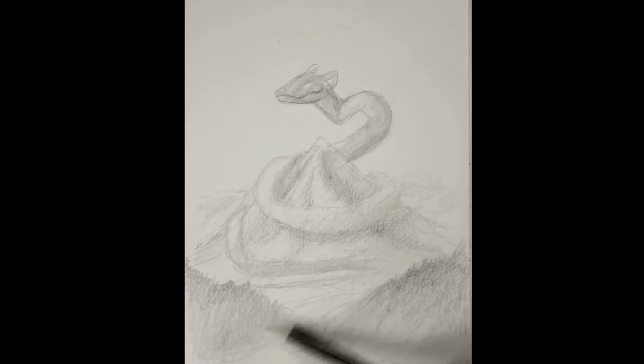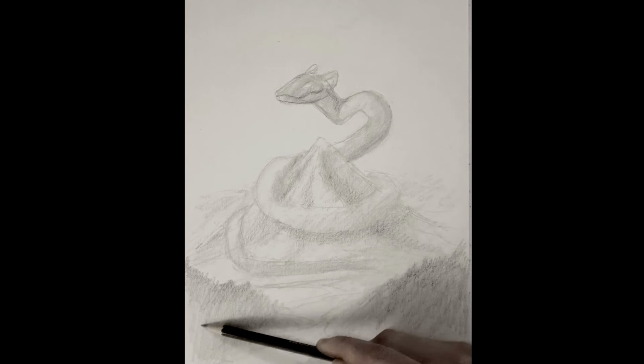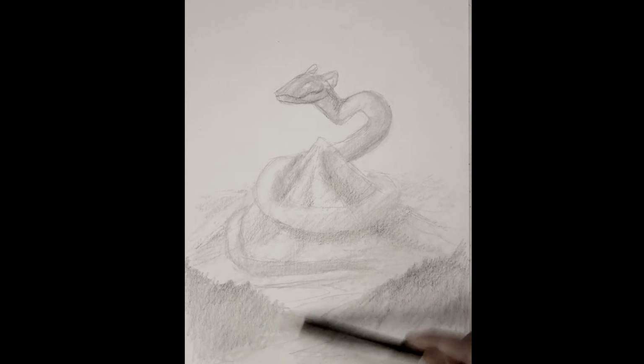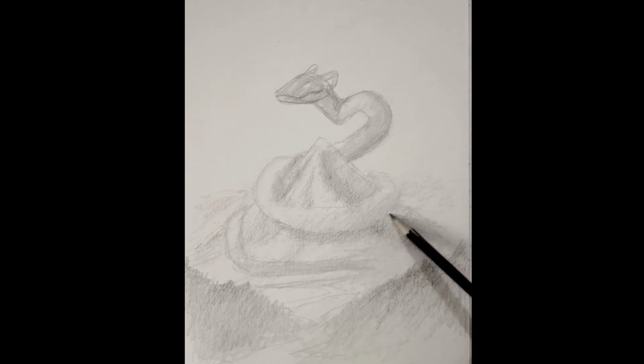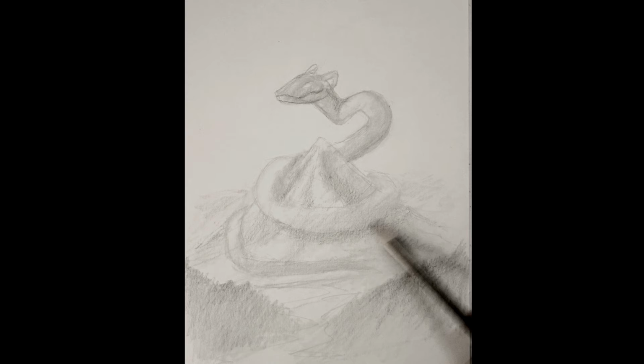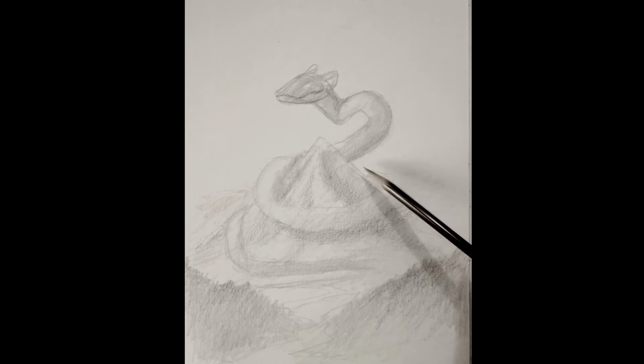Not much. This part is not gonna be the focus. The foreground is not gonna get a lot of detail, because we want the eye to be looking here. So that's where we put all the detail. Pretty much what we're gonna do here.